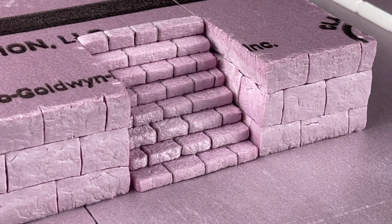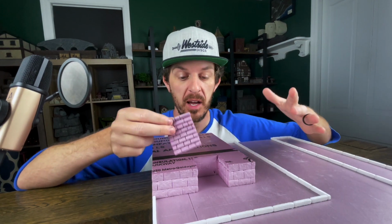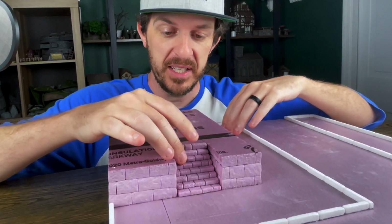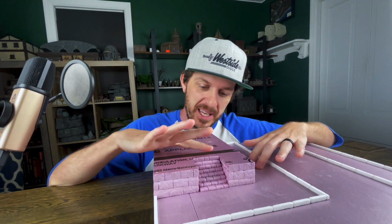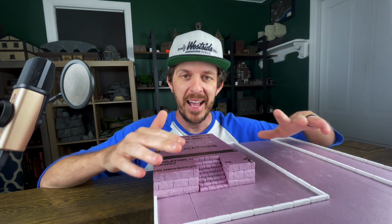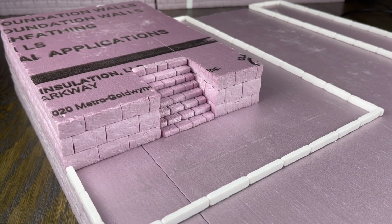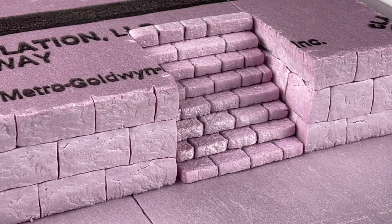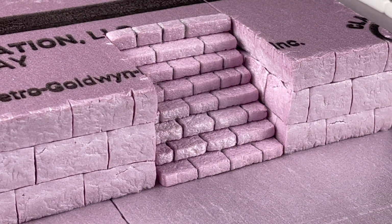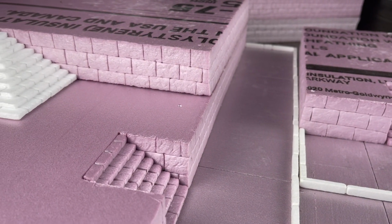All right, now that I have all of my little stones carved in, it's time to mess with the best part of this whole little trick, because now the staircase just perfectly slots down into where it's supposed to be. It's perfectly level. I have no issues there. That is my little staircase trick. We are one step closer to getting the entire board done. It seems like we have such a long way to go, but this is, like I said, one very cool step closer.